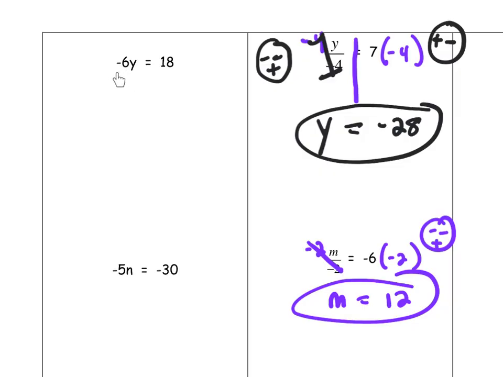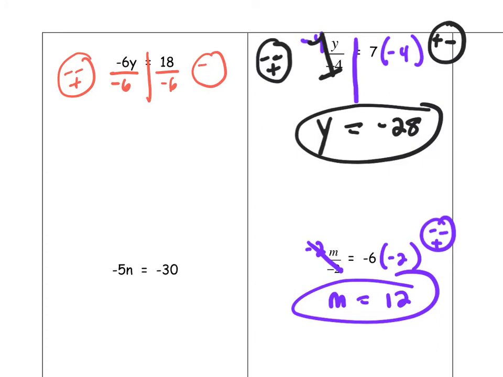Let's recall when we're given a negative and we have to multiply or divide, we want to multiply or divide by that same negative, because a negative divided by a negative is a positive, and we want a positive y. So we're going to choose to solve this same way we did the front. It's just that we need to divide by negative 6. A negative divided by a negative is a positive, and we do the same thing on this side. What's the solution to this equation?